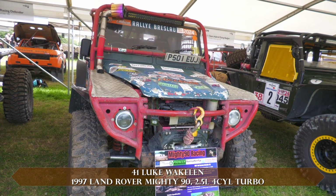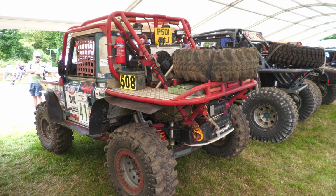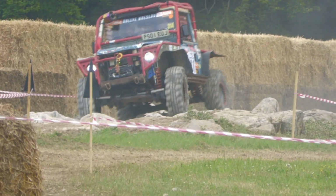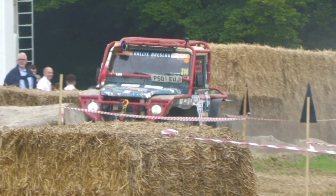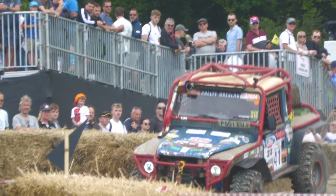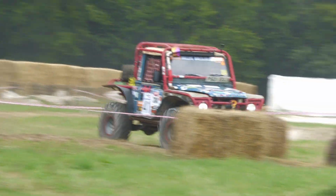A great car, Legend Spec, 1997 Land Rover Defender 90, and this really is brought in to show exactly where the sport has come from. This is on the original 27-year-old chassis, and it's really what we would call a rolling development. Luke has very much made it his own car. He's added to it, taken away from it, changed things, modified it, and then finally went out and did a massive international event at the Breslau very recently and brought it home successfully. And at that event, if you just cross that finish line, you are an absolute winner. I think he's showing the baseline of the sport beautifully at Goodwood Festival of Speed with this lovely Legend Spec 1997 Land Rover Defender, where it all really starts for the extreme cars.